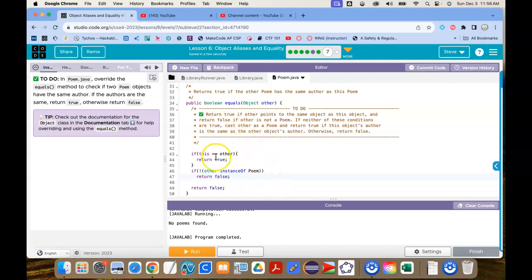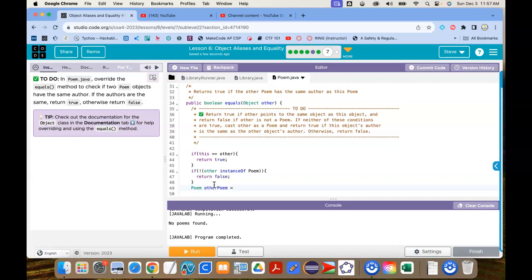But now I need to check if they have the same name. So what I'm going to do is, I forgot to have my curly braces in here. That's what I forgot. There you go. So I'm going to create a poem object, and I'll call it other poem.